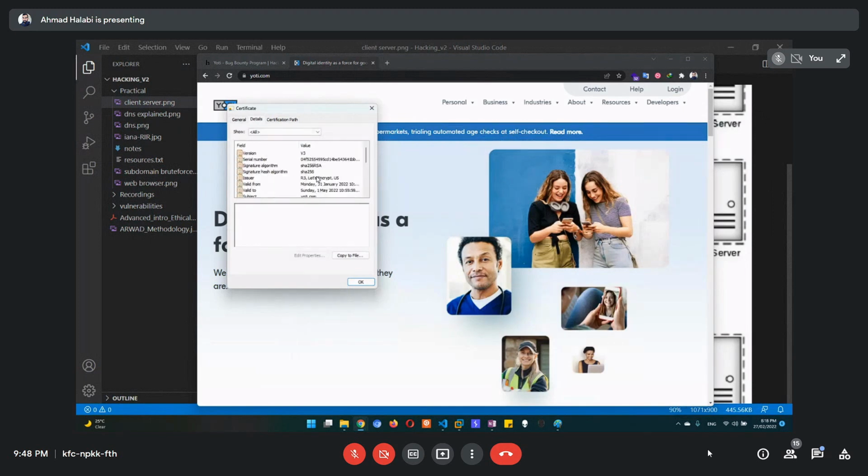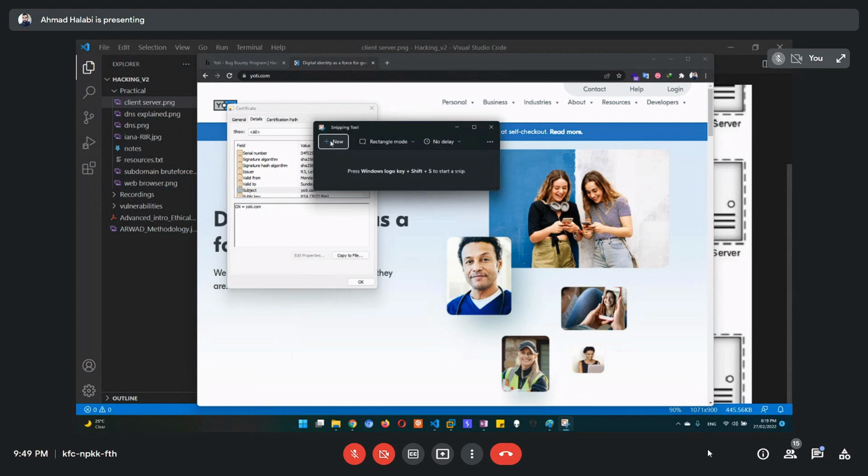Also, an additional thing you have to check here, which is also important: when we talked about the public key, it is a public key based on RSA encryption. This is not important for us; it is just for the server and the client to exchange. This is the subject, which is very important. So what is the subject? Let me do another screenshot.